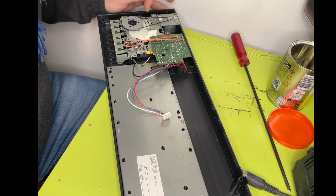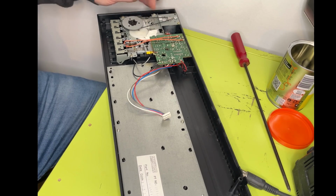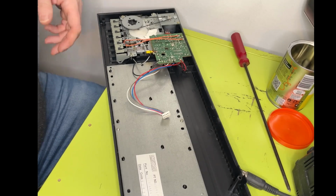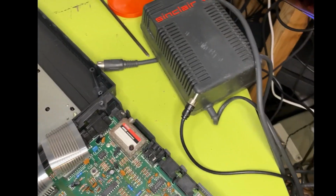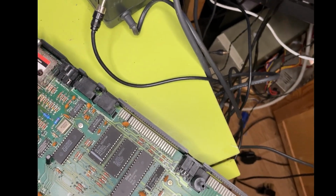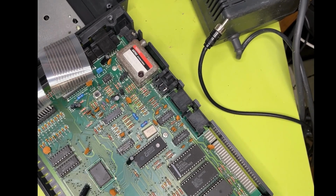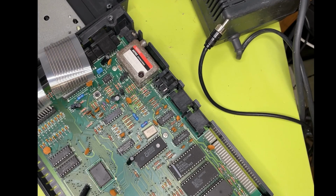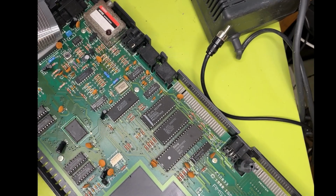That belt is definitely dodgy. You can see there where it's slightly deformed. It's probably been sat there for years and years. Okay. In terms of the RF parts of it, if we have a look down there, there's nothing untoward I can see. But there still could be a duff connection. I wonder whether maybe this connector here for the tape deck was somehow dicky. There's no corrosion or anything like that. All looks okay.